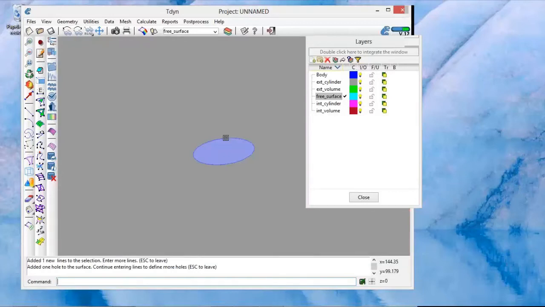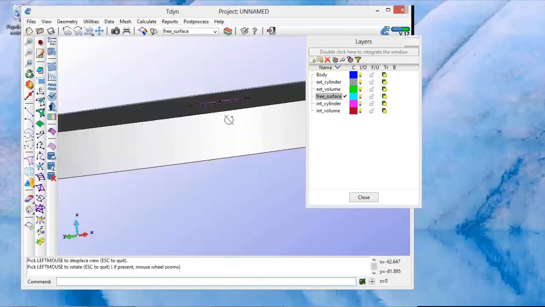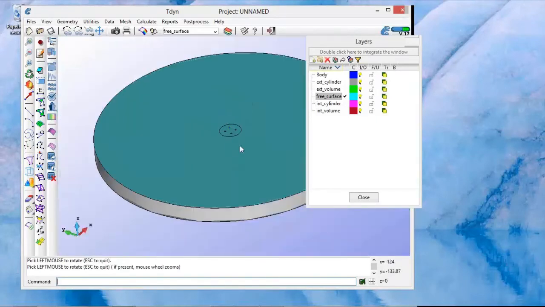And we got the hole created, so we are done with making holes in these geometries.